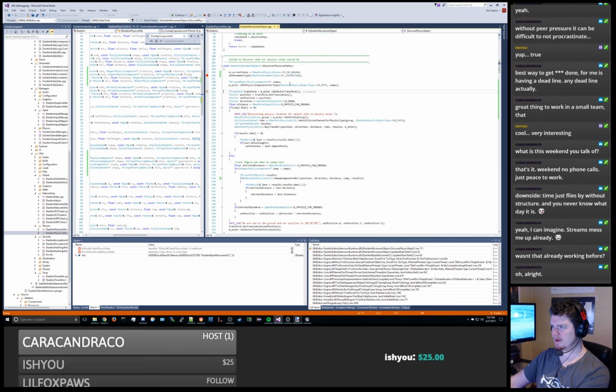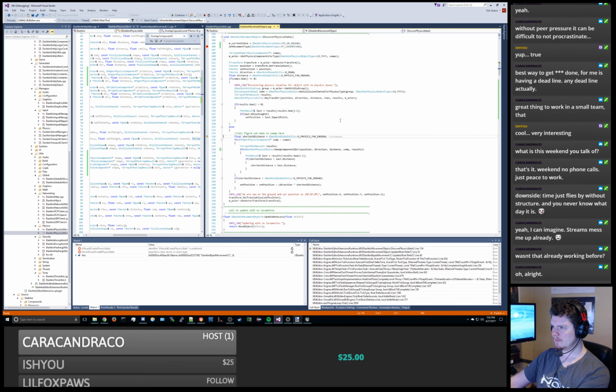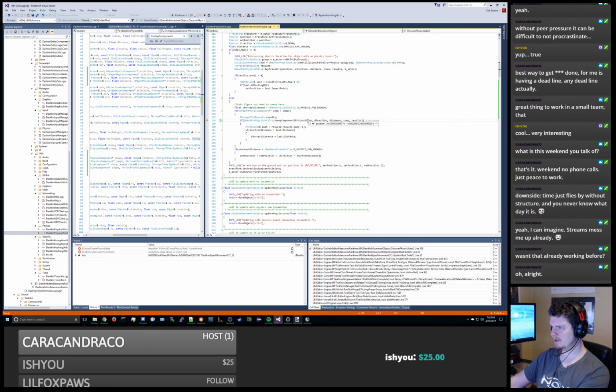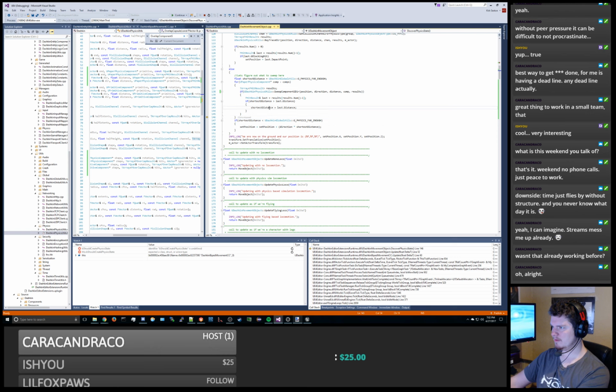So let's see, we've got our components, which is one physics body. Okay, so the shortest distance to the ground: we're sweeping from -10, 620 down, and our shortest distance is going to be 514. So we're setting our position to the position plus direction times shortest distance. So we are now on the ground.